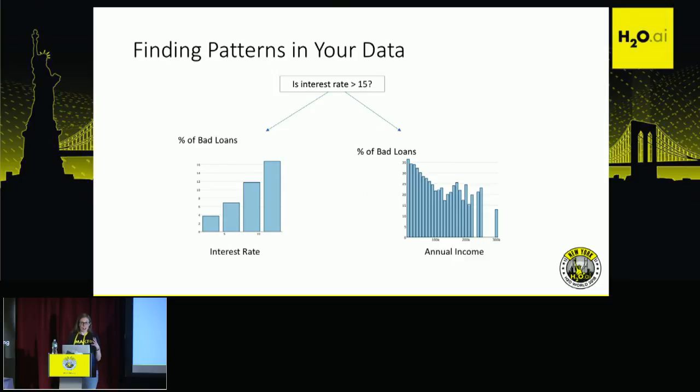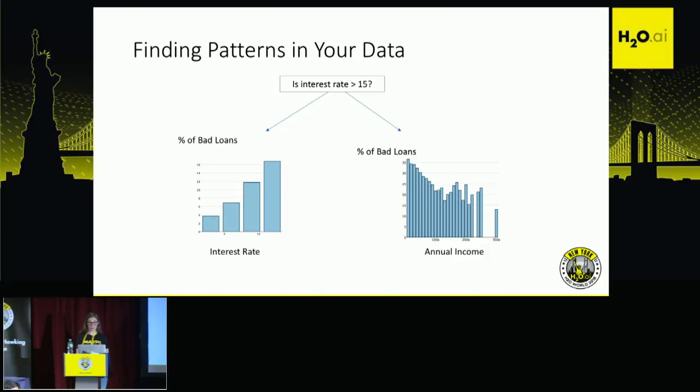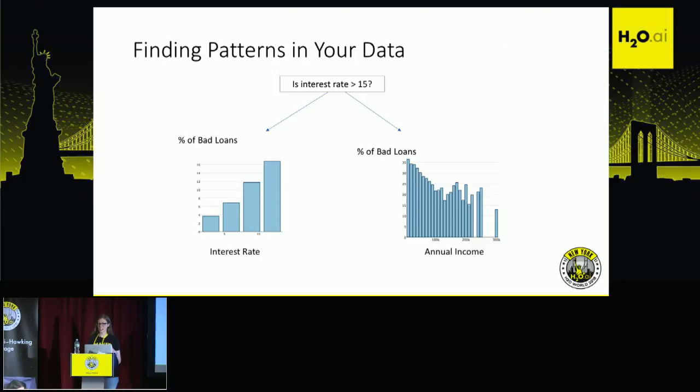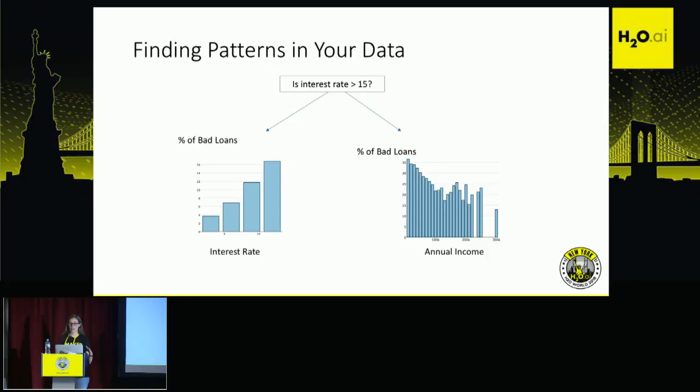So what we just kind of walked through together was a basic idea of machine learning. But with machine learning, it's going to do this for us automatically. It's going to make much more complicated rules. And with Driverless, it's even going to take it a step further. All we're going to do is give a data set and a column. It's going to try models for us, different algorithms, different parameters. And it's also going to add columns to our data set.